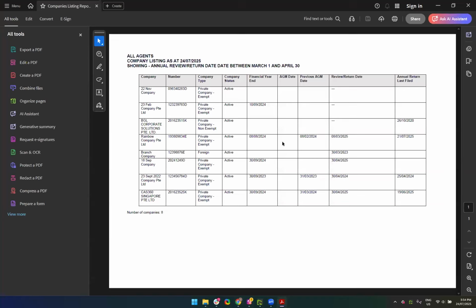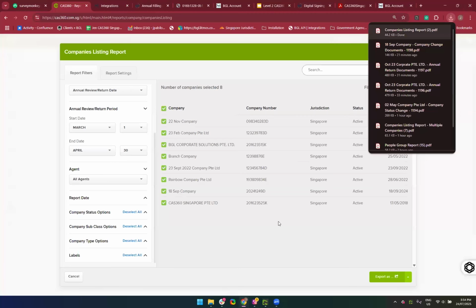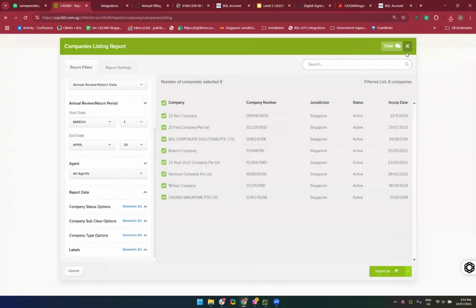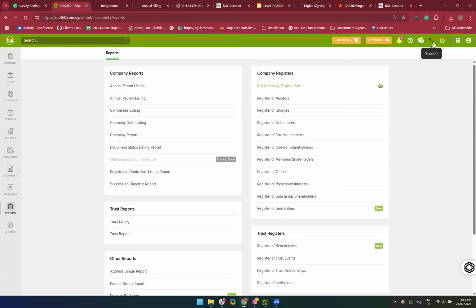For example, if you have the financial year end date, you can display that. I think right now mine is not accurate at this stage. We don't have this over here. So if you want something much more accurate, do reach out to our live chat or support to give you a custom report, but you need to provide them the data sets required for that report.